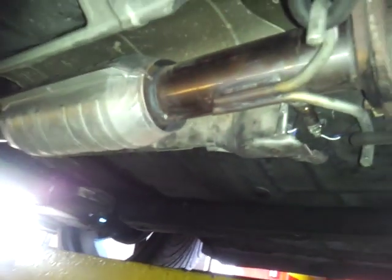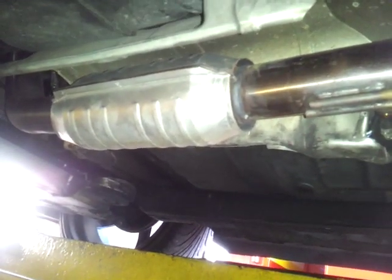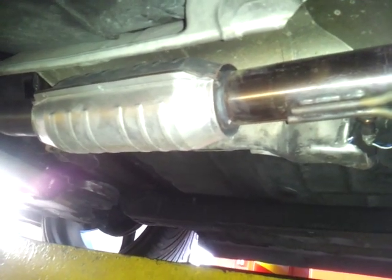It's been a year now and the P0420 has not come back. My gas mileage is still good and the car runs beautiful. This is the 2001 Monte Carlo rebuild project — just one of the many things I had to replace. Again, this is the MagnaFlow 23405 catalytic converter for the 3800 Series 2.